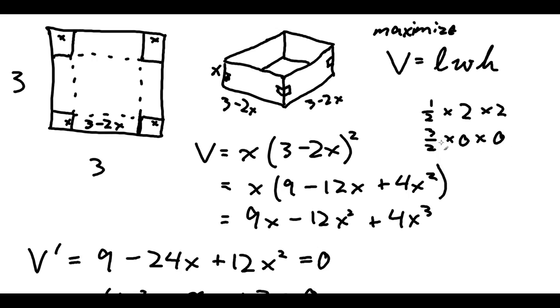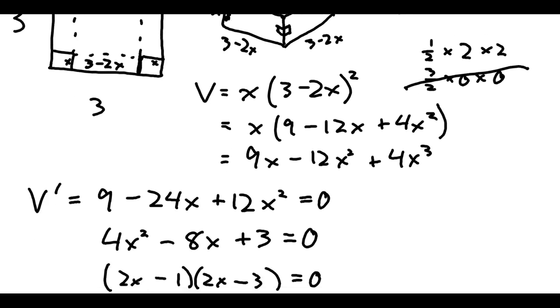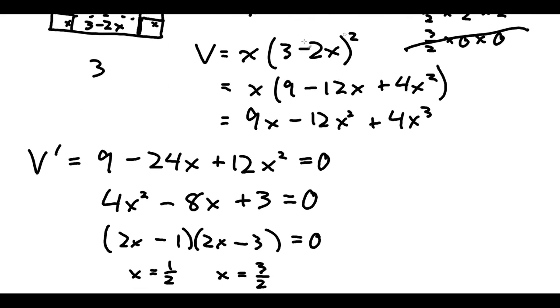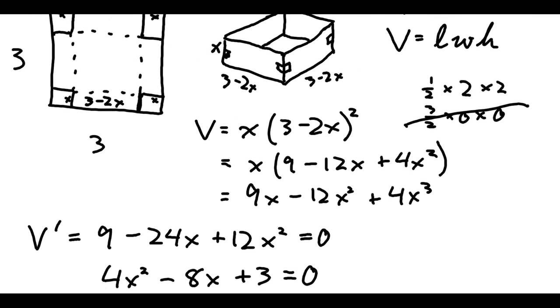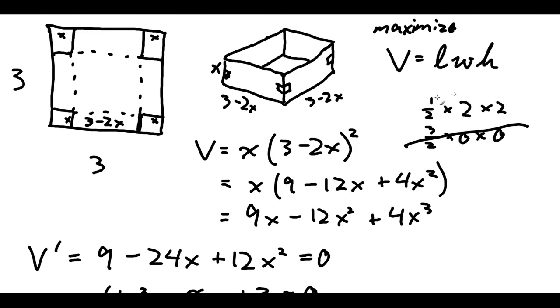So actually, if x equals 3/2, we have a case where we have snipped away the box entirely, right? If we come in 3/2 this way and 3/2 that way, we've cut away the entire piece of cardboard. There's no cardboard left. Or if you imagine something just a hair less than 3/2, you have basically no base and 4 long, skinny bits that you're folding up together. You have practically 0 volume here. So this is kind of an extraneous solution. It's a critical point of the function, but it gives us a minimum instead of a maximum. It looks like this is what we're looking for.